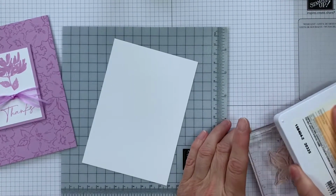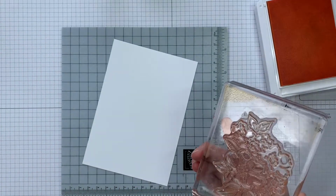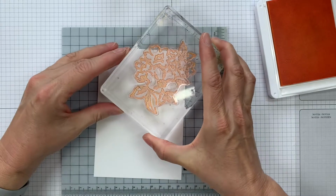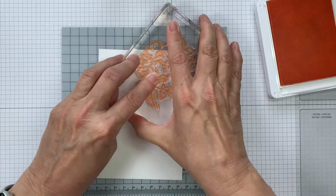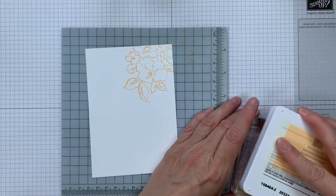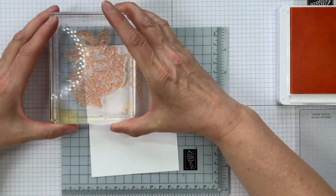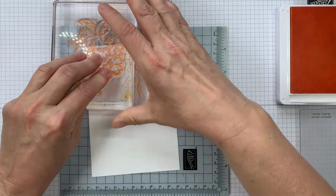So I'm inking up my stamp with Pale Papaya ink, and what I'm going to do is just get this so that it's stamped sort of onto a corner here like that, and then we're going to ink it again and turn it around and stamp it onto a different corner here.